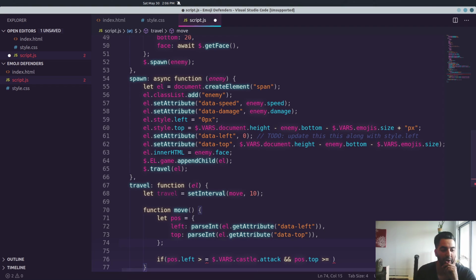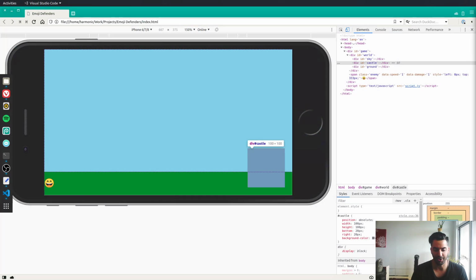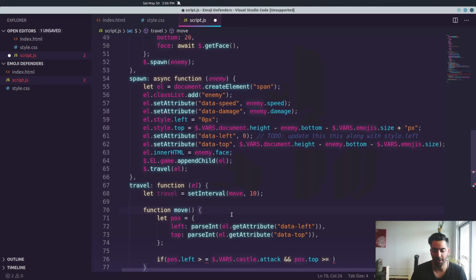I just realized, we don't need this right now, but once we get flying emojis, we're going to want to make sure we don't just check the left axis, the x-axis, because the emoji could be flying here and we don't want it to attack. We want it to fly and come down, or at least that's what I want it to do. So I also want to check the y-axis, but we don't have the data set up to check this at the moment without hard coding it.